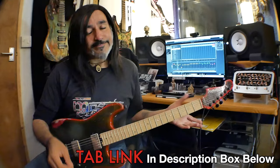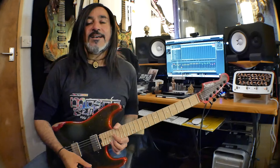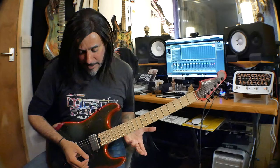Alrighty, so this lick starts off with a nice big bend on the 19th fret of the high E string, and I'm actually doing a 1.5 step bend here, so I'm going up to the same note as the 22nd fret from the 19th.